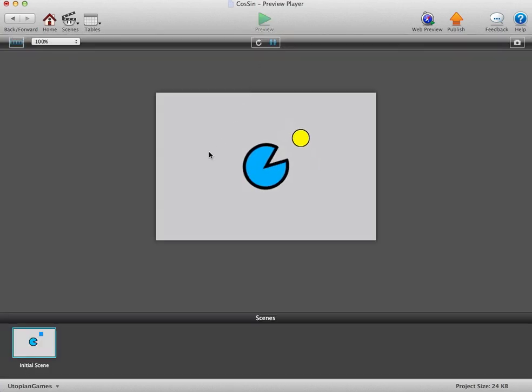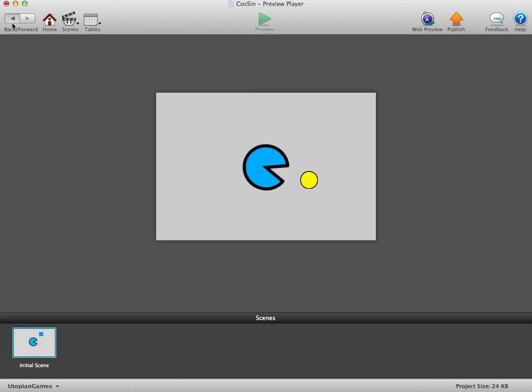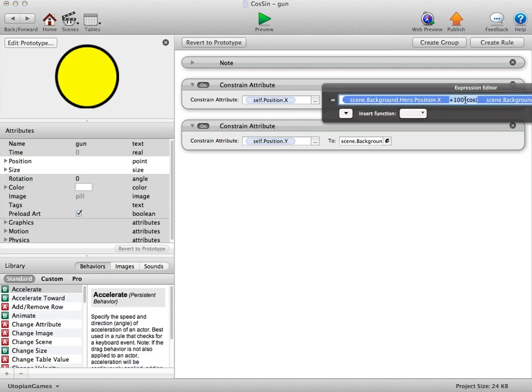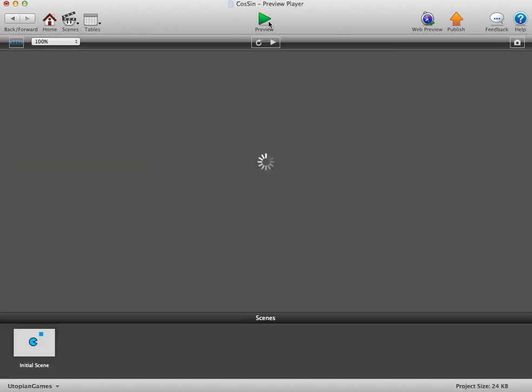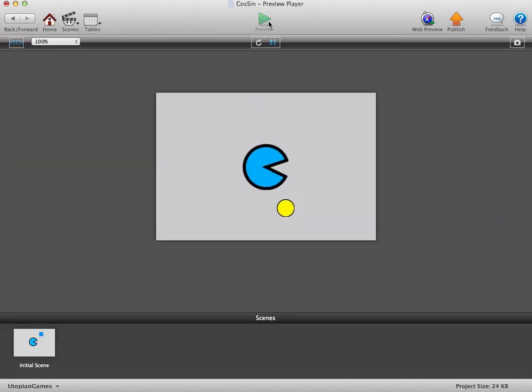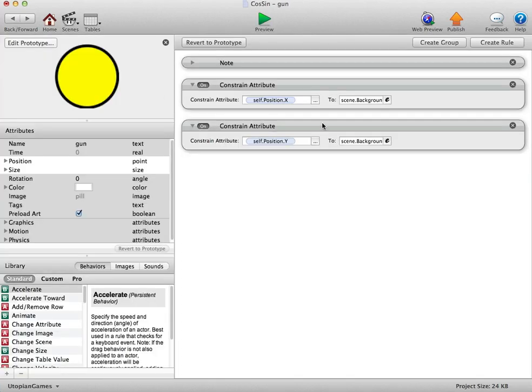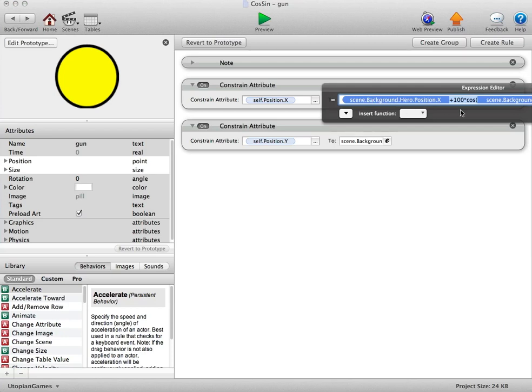Like I've said, it works in exactly the same way. You can go back, edit these numbers, and do what you like with them. So we'll have a plus 300. Plus 300. Press play, and there you go. So yeah, just keep changing the numbers, guys. And like I've said, I hope this tutorial helps you understand Cos and Sin a little bit more.